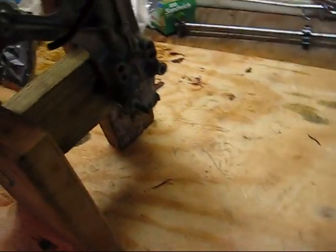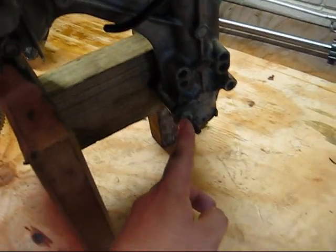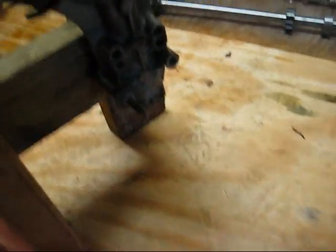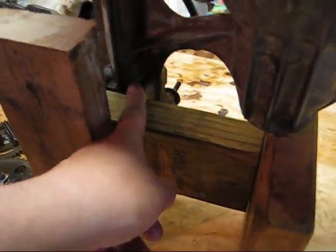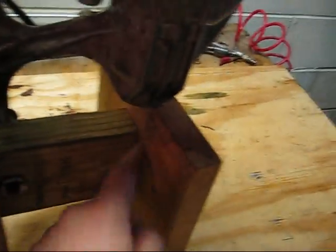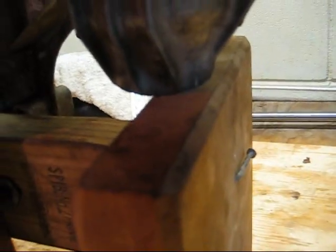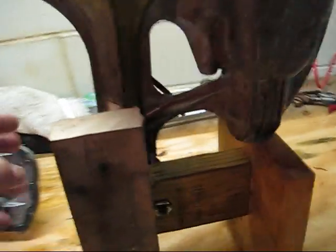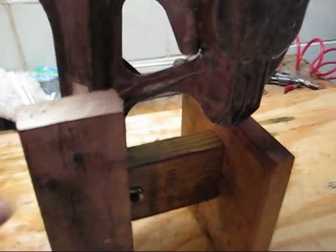I just took some boards here and ran a bolt through the other side of this and nutted it up through the holes that already exist on there, the mounting holes on the transmission. So I bolted that through those holes and screwed this board into the end of this. The case sits on that board there, and that keeps it steady. And I put this leg over here just to keep it from falling down, basically. Just nailed that into that board.